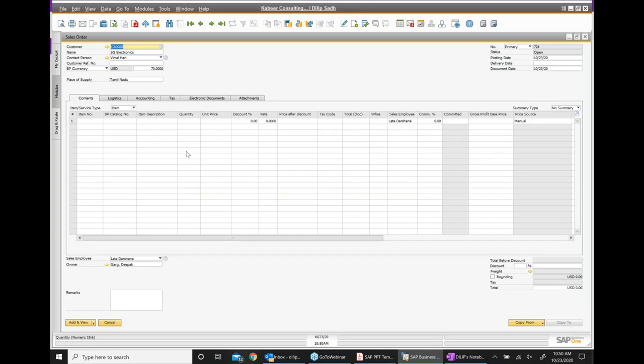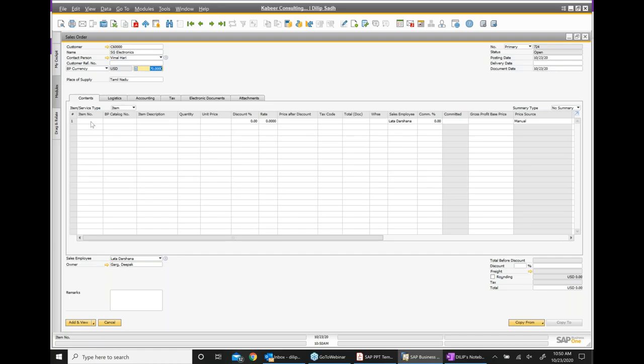And if you want to change it now, so it's 70, it takes 70 because that is what has been defined in the conversion table. But if you want to change this 70 also, you can change that as well, because it is possible that this 70 becomes 71. So during the document entry as well, you can change the rate. So rather than 70, if you want to make it 71, whatever, it's changeable. Okay. So you can do that. You can change it.